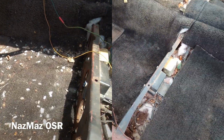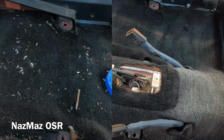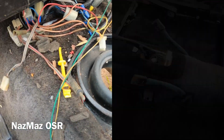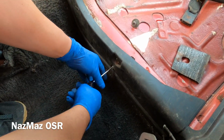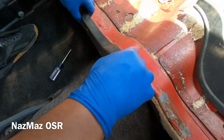And there you have it, a little before and after. Huge difference, but I just wasn't convinced, man. The car was smelling like rat urine and feces, and definitely wasn't too happy with it. It looks nice and clean, but I just decided to rip out the carpet instead and see what was under there.